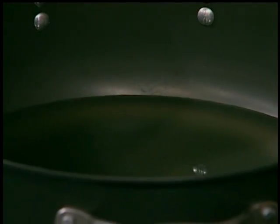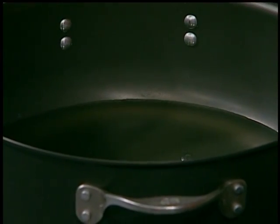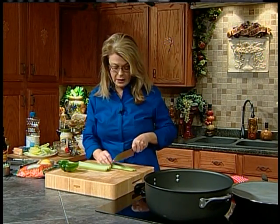You want to have about 2 inches. That's coming up to temperature. But while we're waiting on that, let's go ahead and cut up our vegetables for our macaroni. Now, the macaroni is done, and it is drained, and it is rinsed.